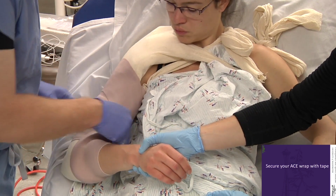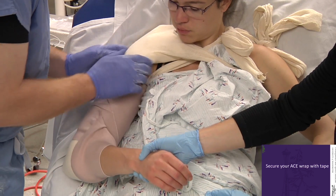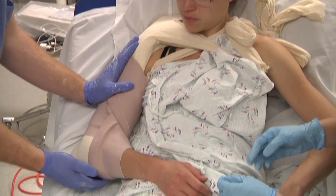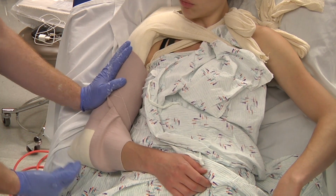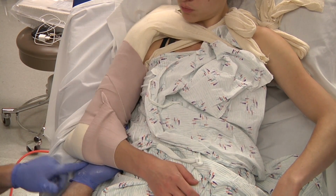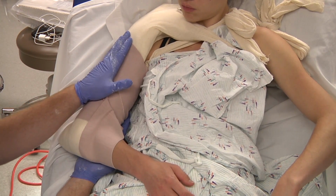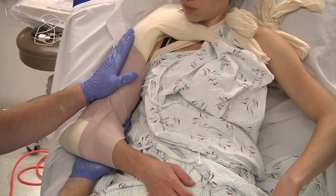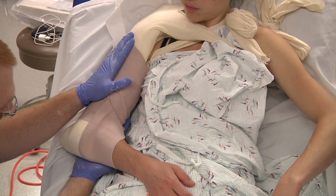And then from here, you can simply tuck your ace wrap in or tape it if you have it. We avoid using any metal prongs here as they can migrate and cause an issue. So keeping the plaster on the lateral aspect and on the medial aspect. Generally, these fractures in obese people or people with big chests fall into a significant amount of varus. So a valgus load is applied up high, and on the inside of the medial elbow, distributing the weight with the palm of your hand, the broad surface, to not create any indentations or ripples. A valgus force is applied while the plaster sets, making sure that your plaster ends up high, and you hold that until your plaster is dry.